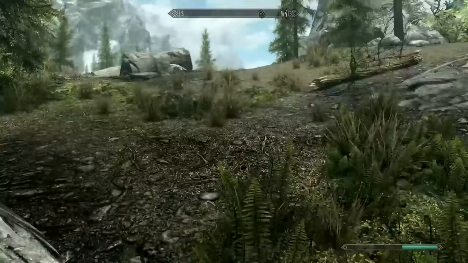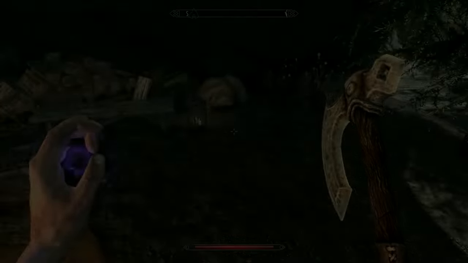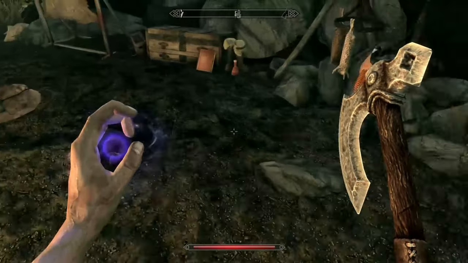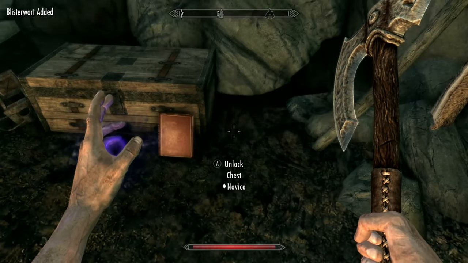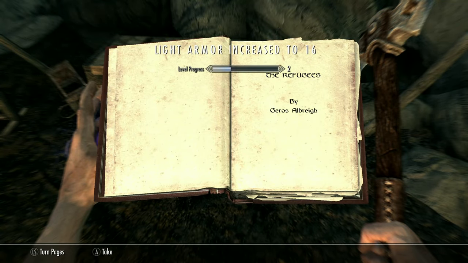Now if you head just over this hill here and go directly ahead, you will reach this bandit camp. There are a few crafting materials worth picking up here like these flowers and mushrooms, and this chest that has a potion, a pair of boots and this skill book which will level up your light armor skill. Make sure that you pick that up. Now let's unlock this chest.